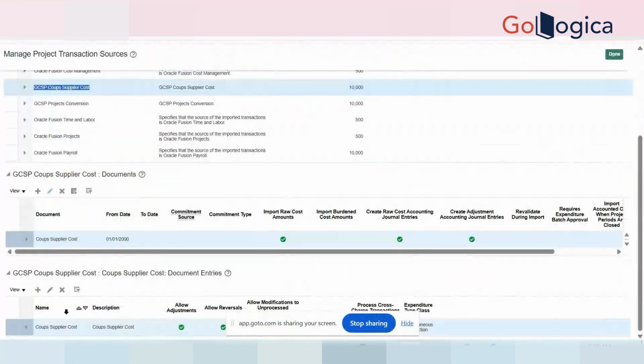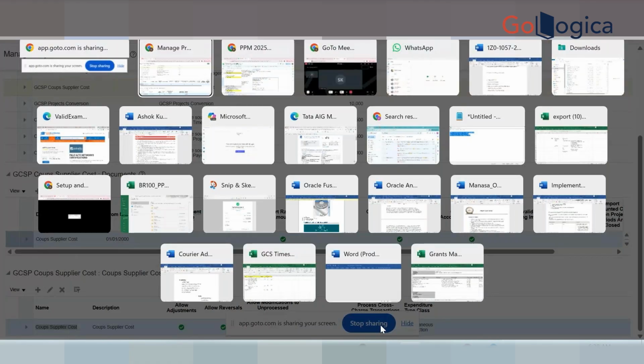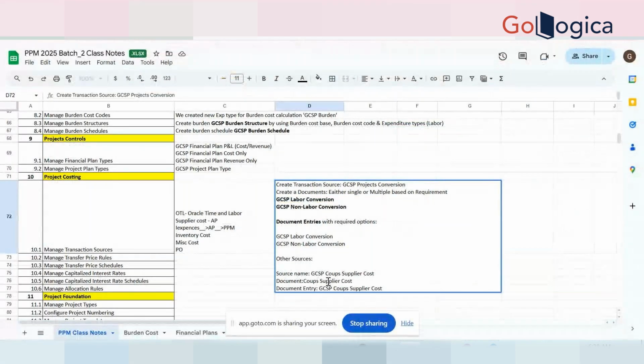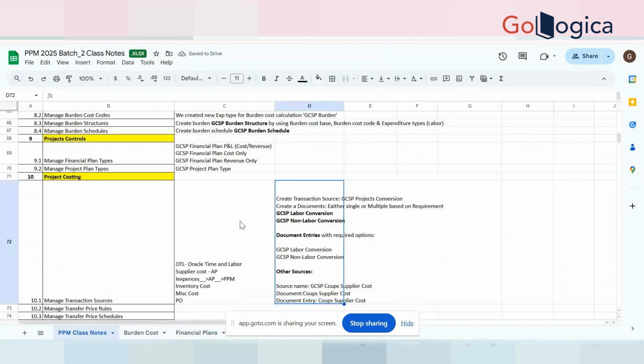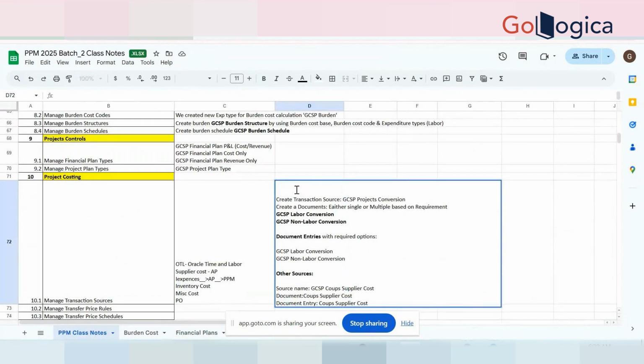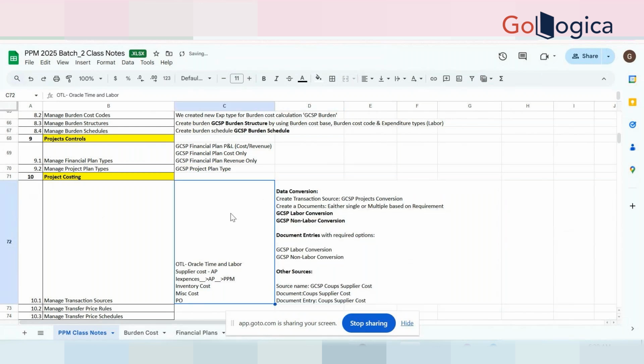This is my document. Normally, if you have any other sources requirement apart from standard sources, this is for that, and this is for data conversion. First one for data conversion. Okay, like this we need to do.